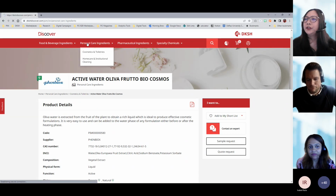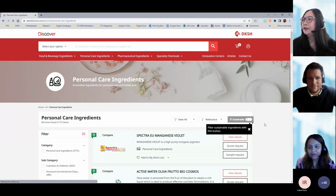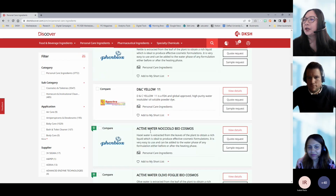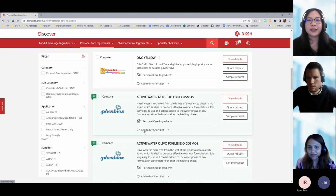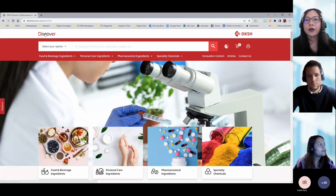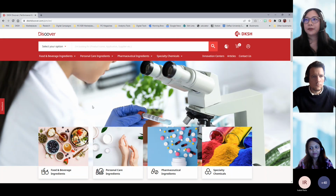Very good. Going back to the page, we can then see that this is clickable in terms of turning off the sustainable switch, so you can get your full list once again. All right, great. So this is sustainable products and ingredients. What I'd like to do now is take you and divert your attention to our homepage to demonstrate two new sections, our featured products as well as our global partners or suppliers section.